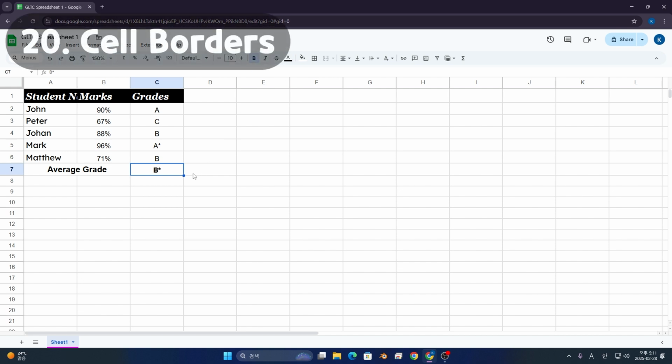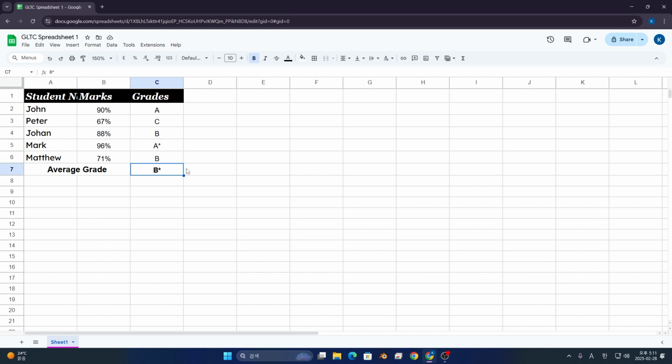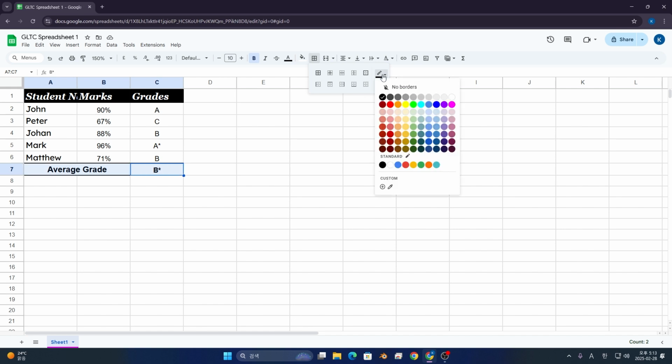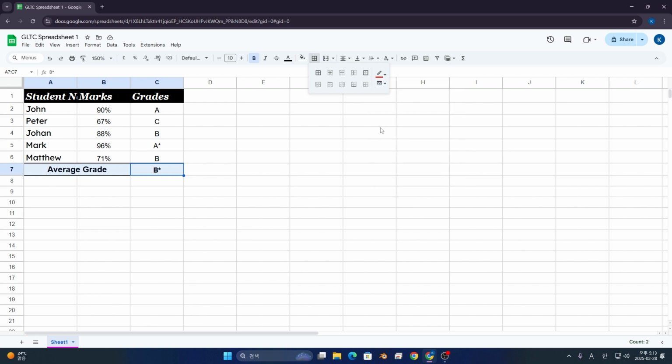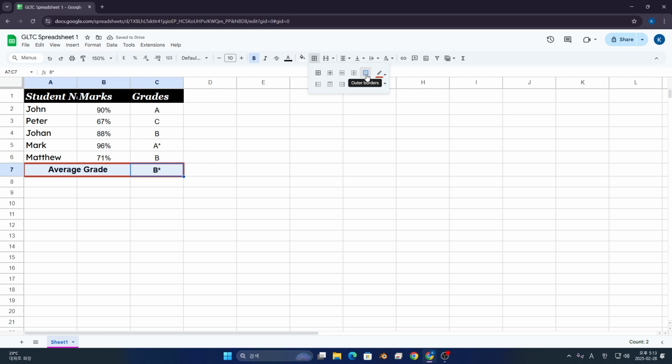You can also add or modify cell borders for better data organization and visual appeal. Select the cells, go to the toolbar, and use the border button to apply different border styles. I'll use this outer border. You can slightly see the border right now. If you want to increase the border thickness, you can simply click on it again and change these from the border style. And you have to press it again to apply these border formats. I really love it.